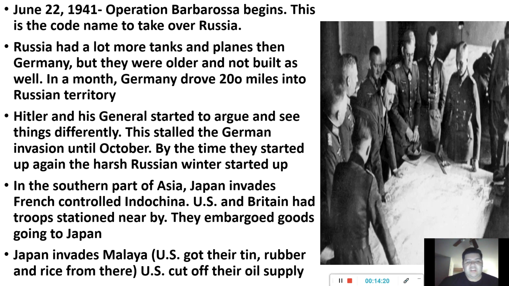Hitler and his generals started arguing more and more because, again, the generals are like, you really just don't go into Russia to start attacking. You know, look at what happened to Napoleon. Look what happened to so and so. These guys know their history. But Hitler's like, well, that was them. That was back in the day. This is now. We are better than them. We are superior to them.